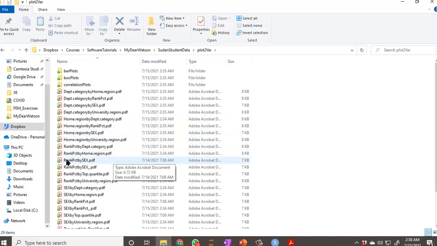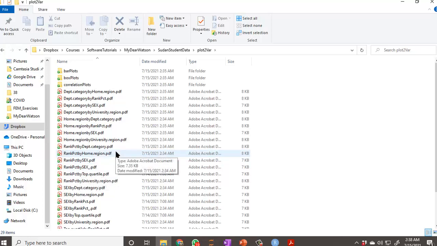You will notice that some of these files appear twice, once without an underscore and once with an underscore. That's because in my case I have previously run this program, and if it creates the same graph twice, it will give a new name to the new graph that looks at the same variables.